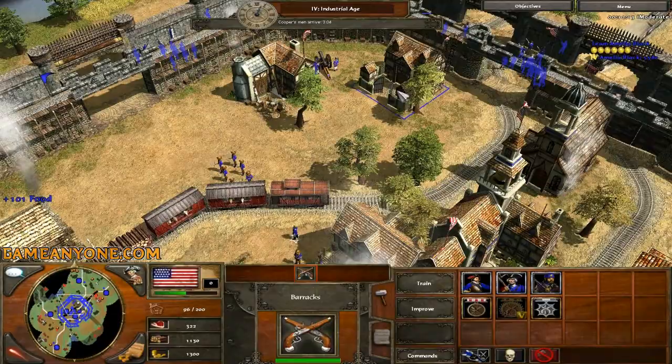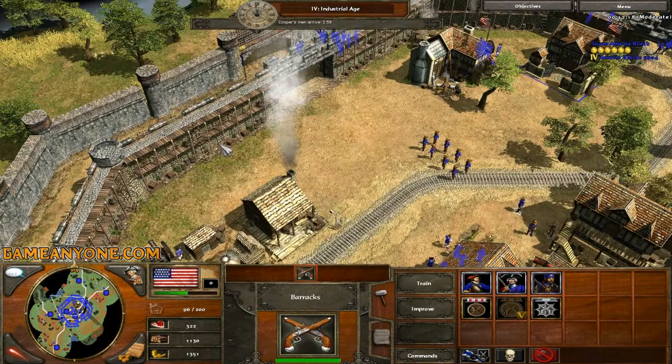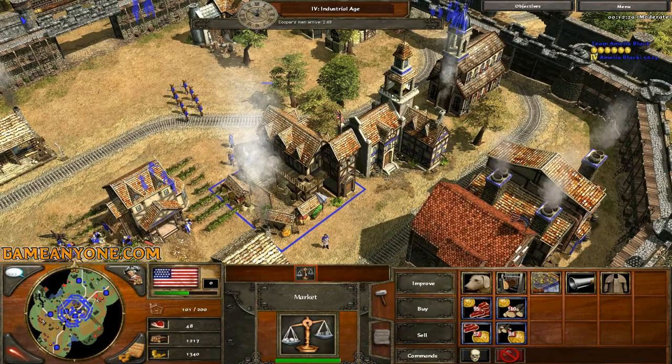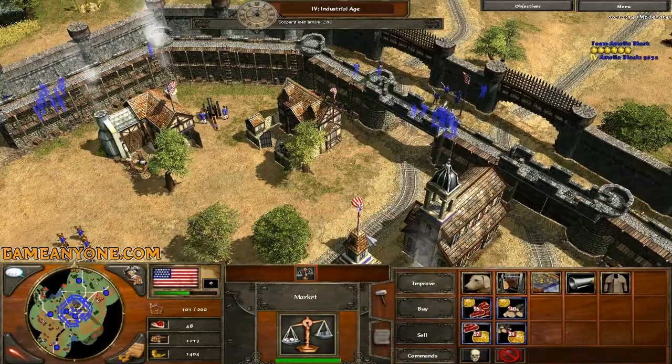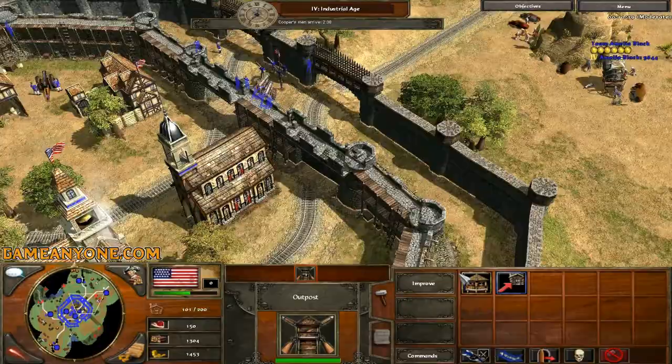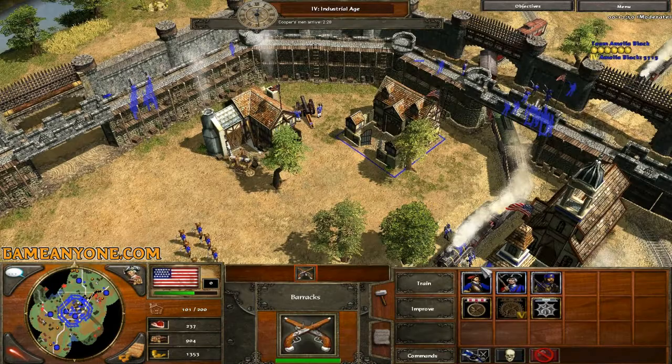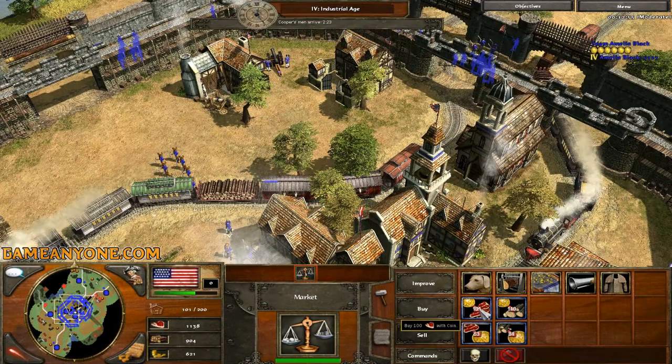Looks like those walls are up again. Great. That's good. Five more guys over here, that'd be fine with me. Let's upgrade these outposts. I'll probably try attacking them soon enough. Some food. Two more groups of these guys.